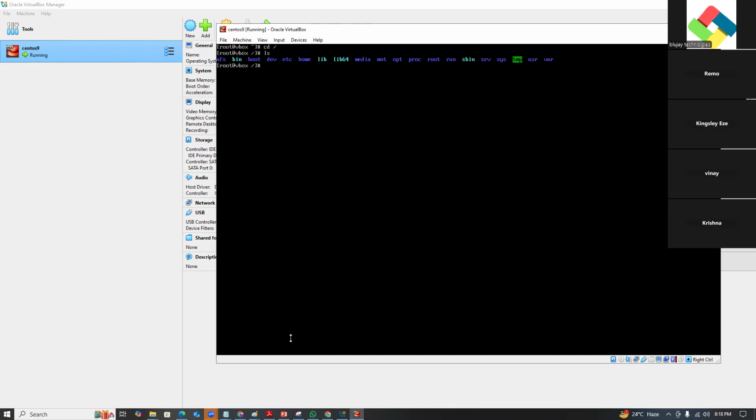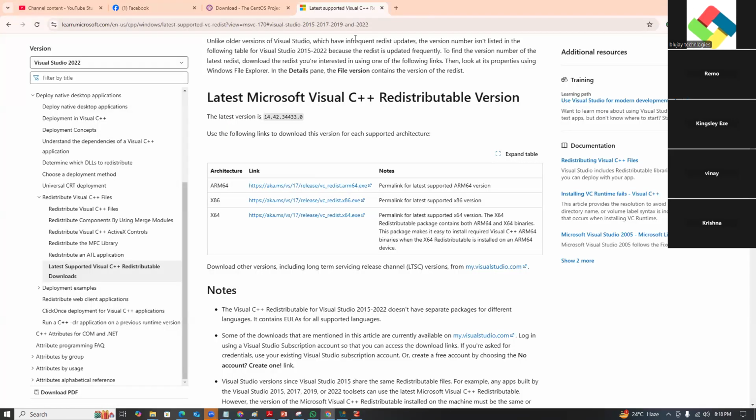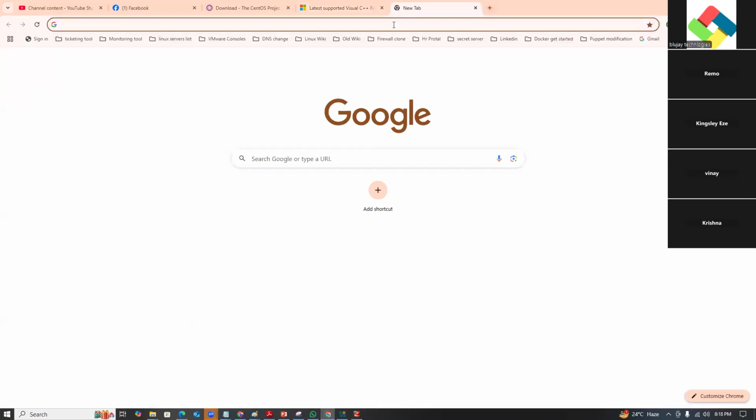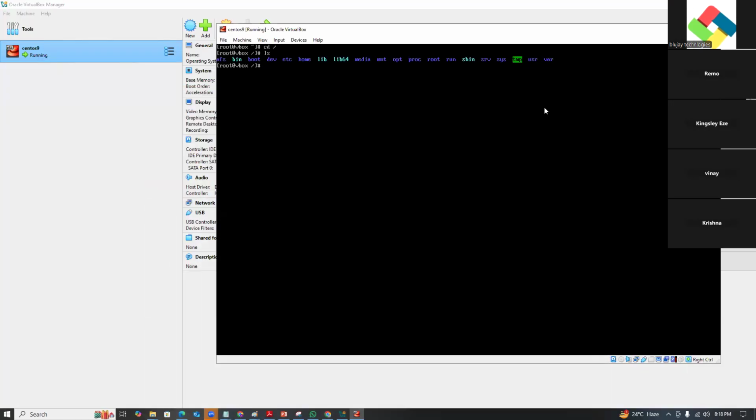What are these? So these are all the directories created while installing the OS. You did not create any directory in this. It just installed the OS. While installing the OS, these directories are created and each directory has its own purpose. If you know the purpose of these directories, the Linux will be very easy, guys.